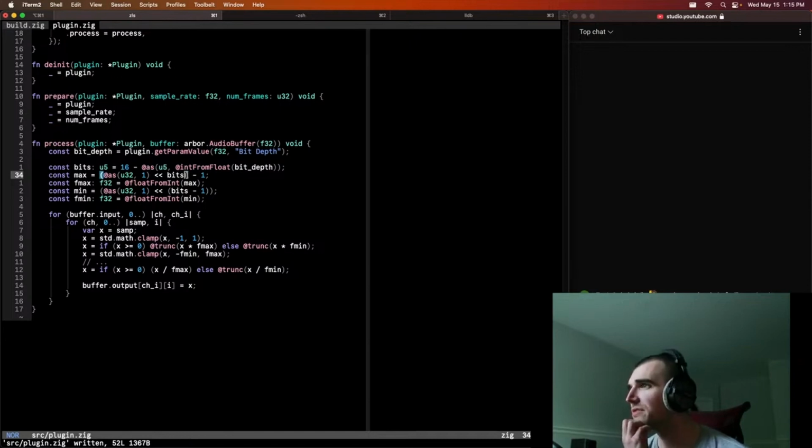Unless we just do 15 minus the chosen bit depth. No, because that'll give you a negative number if we have a selected bit depth of 16.